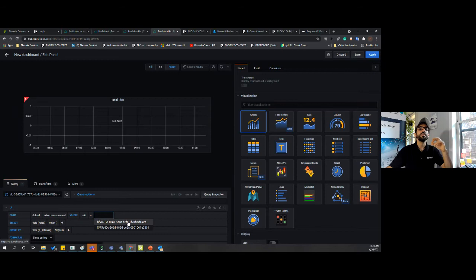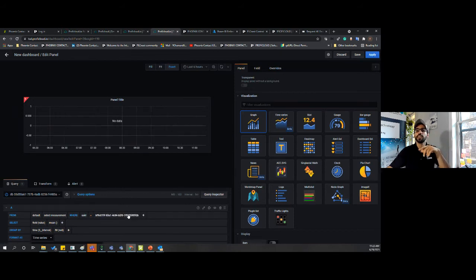That can be pretty tricky if you have, let's say, over 100 devices, so you're going to have over 100 UUIDs showing up here, but you can always filter by typing a couple of letters and you get the one. So that's the UUID where I know I have data.